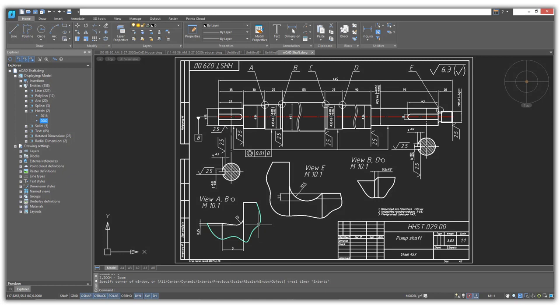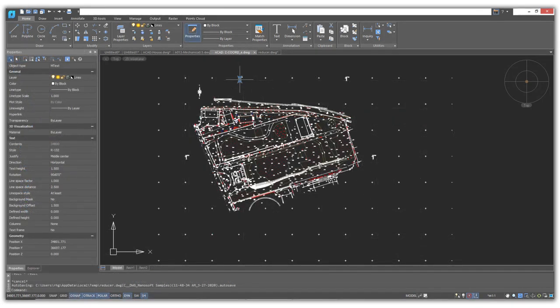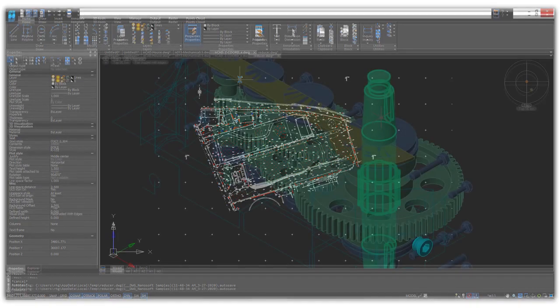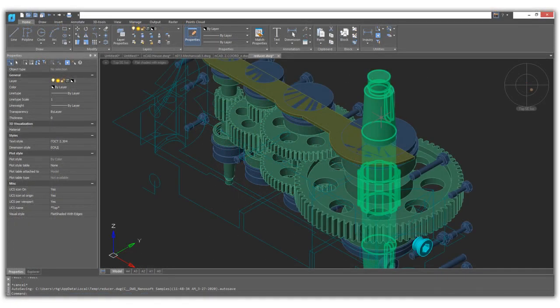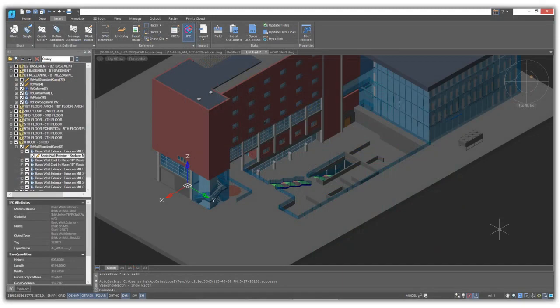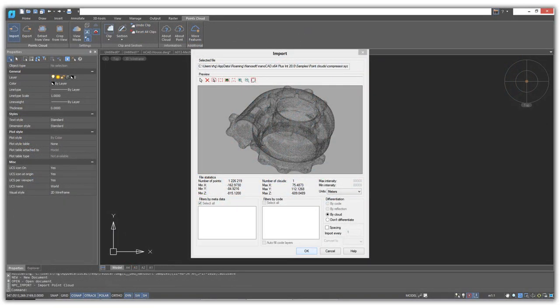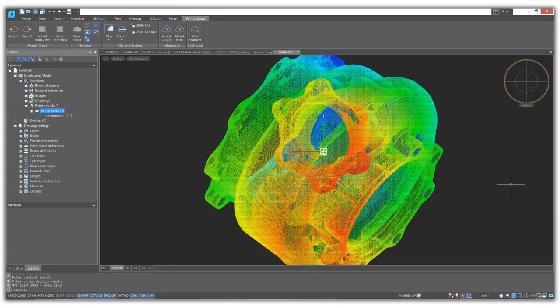nanoCAD Plus 20 is the capable DWG editor. It already has 400,000 users in areas like architectural and mechanical design and general drafting. Architects appreciate that it handles IFC files from BIM software, and mechanical engineers like that it imports 3D point clouds from LiDAR files. It's one of the very few CAD programs to handle both.